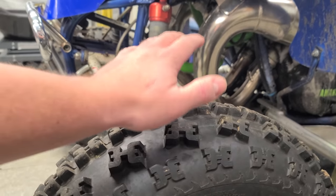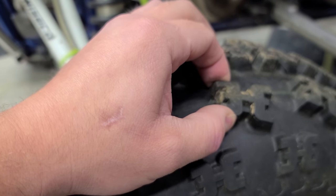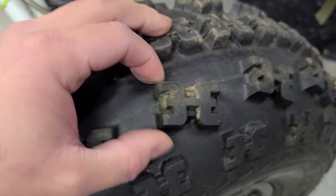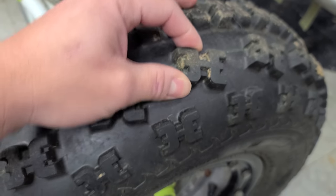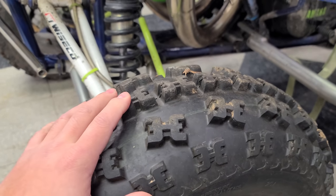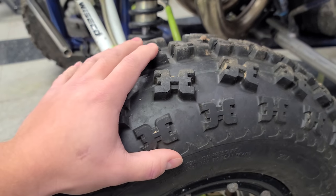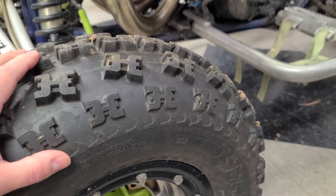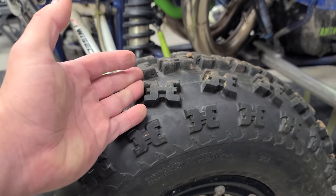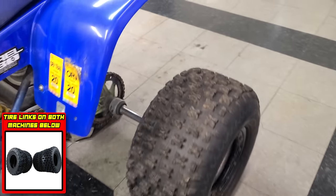I will say the performance could be better, and a lot of that has to do with just look how hard this rubber is. A lot of tires, like when I get hole shots and stuff, they're really gooey and rubbery. And even after just a couple of rides, they have more wear than these have had in their entire lifespan. But for somebody who's on a budget and looking for something that's gonna last a long time that makes okay performance, these are a great option. I've had these things on the street for a good portion of time too.